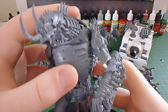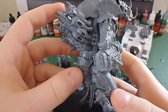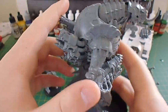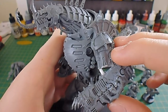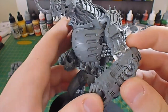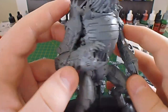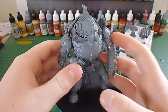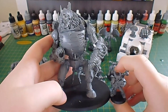Going over the Forge Fiend conversion, it's pretty simple. I essentially just glued the legs onto the base and then the body fitted right in. The arms are the hardest bit — these arms are for the Mauler Fiend version of the kit, but I essentially sliced them off at the elbow and then used some plasticard rod to attach them. This will be green stuffed over to look like muscle. This arm I just glued straight on. Overall he looks pretty good and he's pretty tall in comparison to a normal Space Marine.